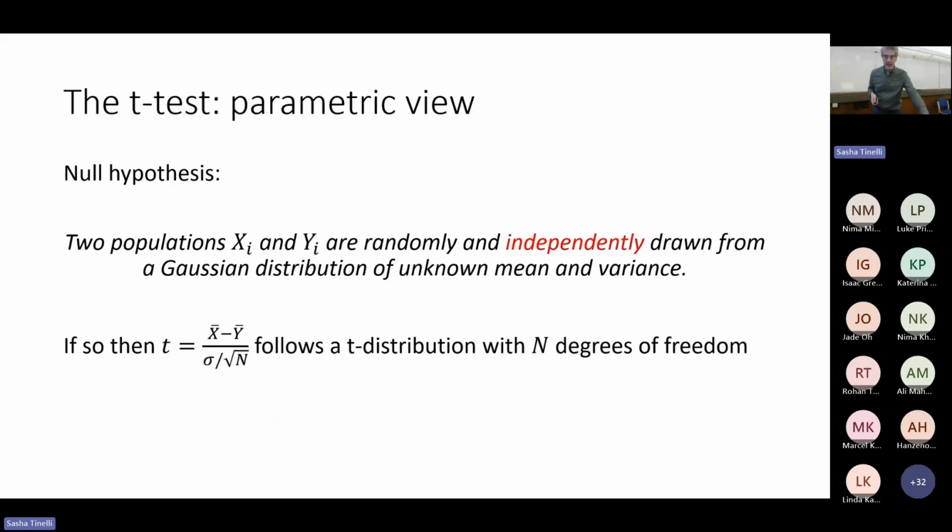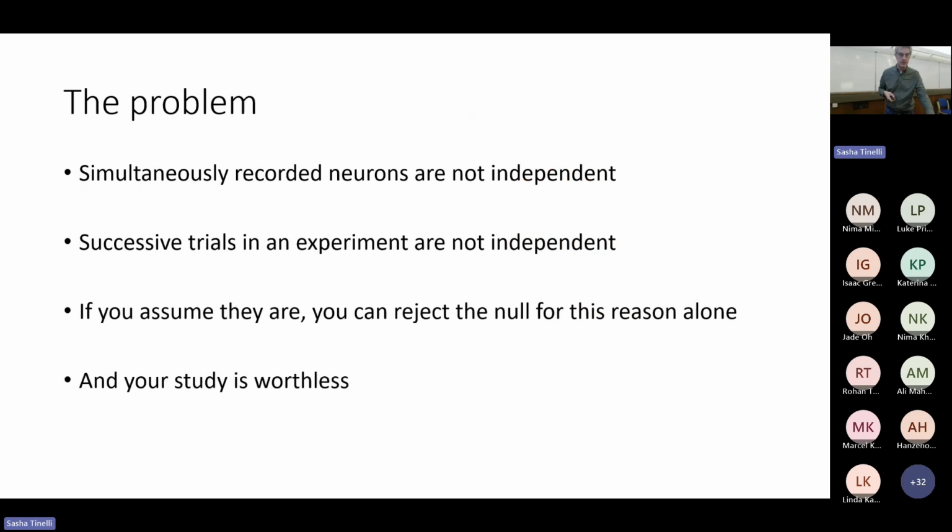There's a massive assumption here, which is this word, independent. It requires X and Y to be independent, not just of each other, but across different trials. So if trial 2 is correlated with trial 3, this is not valid. And that's the problem in the slowly varying time series we had. Because things change slowly with time, the successive time points aren't independent, and the assumptions of your standard statistical tests are invalid. So you reject the null hypothesis, but just because of this incorrect assumption.